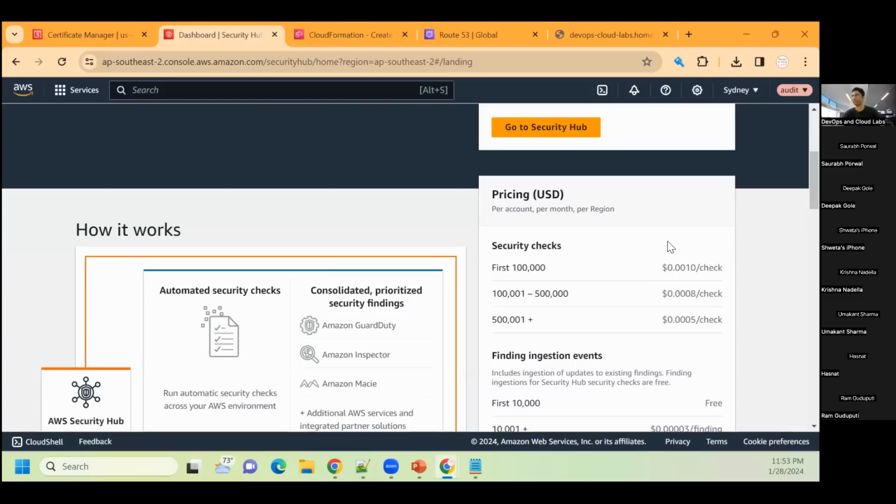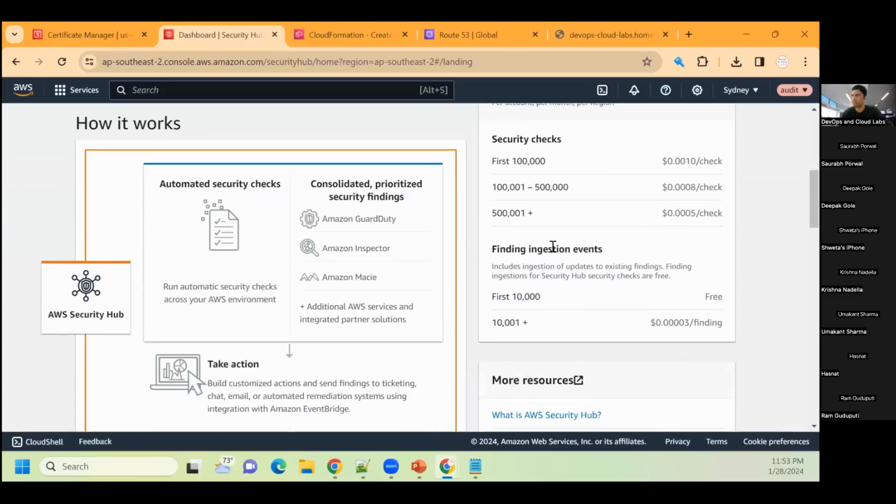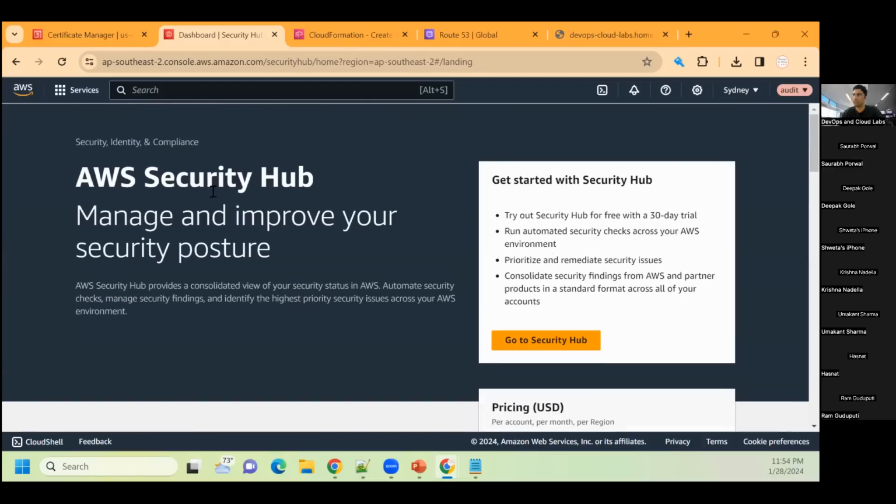Do customers use third-party CSPM tools instead of Security Hub? Let's say I have multiple accounts, because Security Hub is only limited to AWS, right? Yeah. I don't think Security Hub can go to a third party like Azure.